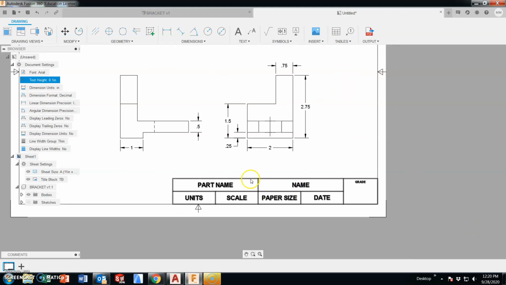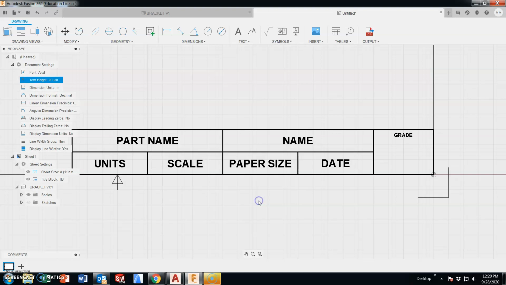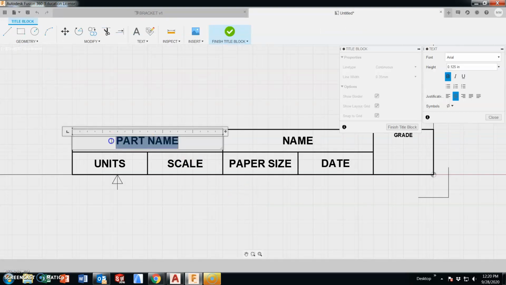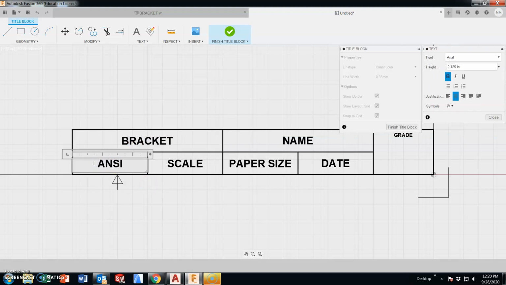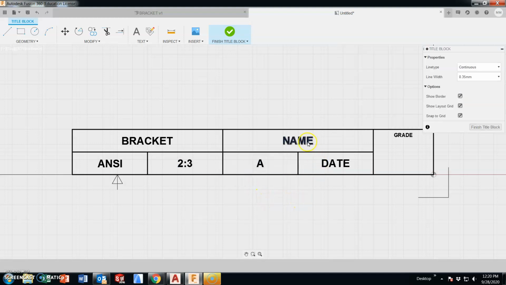Need to add the title block. Right click, edit title block. This one is the bracket in all capital letters. ANSI, since we constructed it in inches, we used a scale of 2 to 3. For the views, your paper size, when we made the template for you, was already A, your name, and a date change.